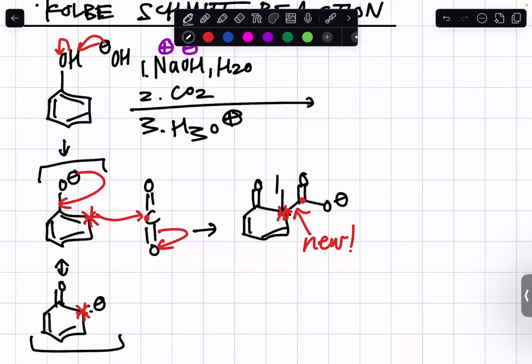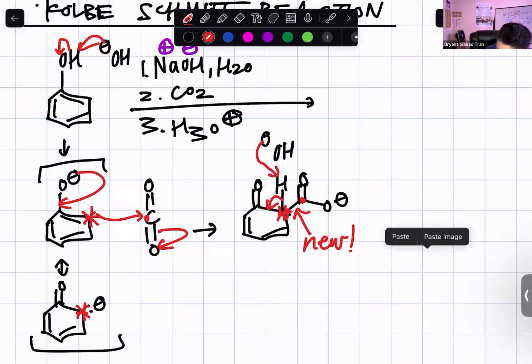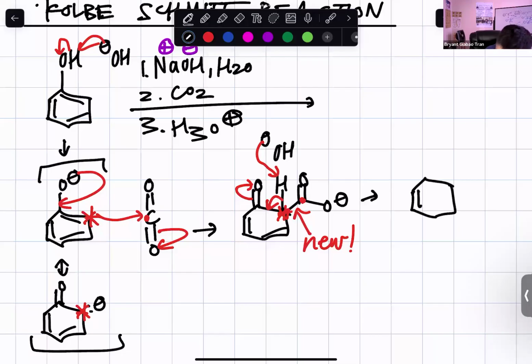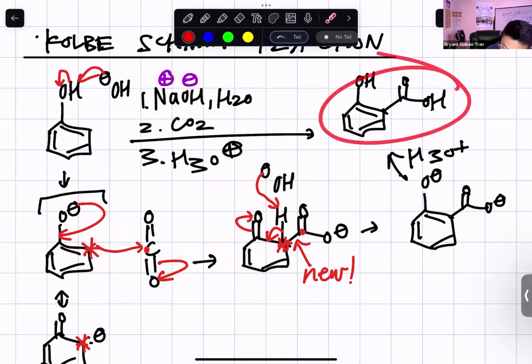You want to create it back into an alcohol, right? Yes. We want to create it back into an alcohol eventually. So we're going to bring in another base to restore the aromaticity, deprotonate the alpha hydrogen between the carbonyls, make the double bond there, push the double bond to the oxygen to create the O minus, and then that O minus will become the alcohol. And this carboxylate with the minus charge is going to become a carboxylic acid with the acid workup step. So the acid workup step is just going to protonate the negative charges to make them neutral, giving us the alcohol and the carboxylic acid ortho to the alcohol here, like that.